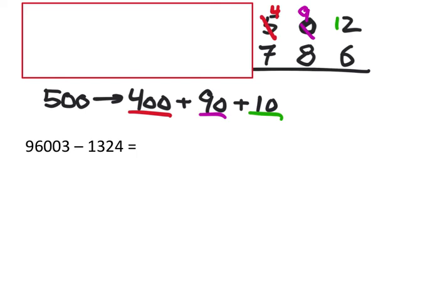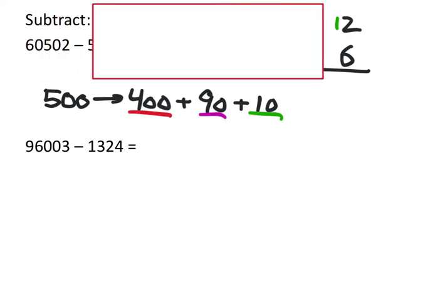So let's go back to the ones place value, right? Because now we took the 500, we kind of translated, transformed it, however you want to say it, into, now we have the 10 in the ones place value, right? And we'll see the changes for the rest of the place values as we go. But this is 12 minus 6 here. All right? So 12 take away 6. Again, however you do it with your fingers, like if you have actual money in front of you and counting that way, that's fine. 12 minus 6, 6. Okay? So that's the ones place value.